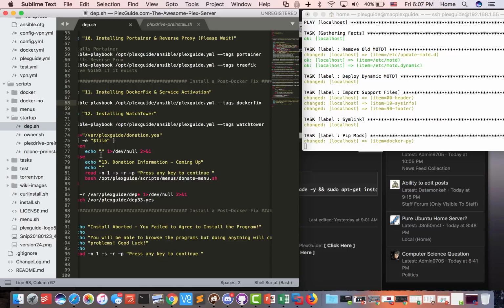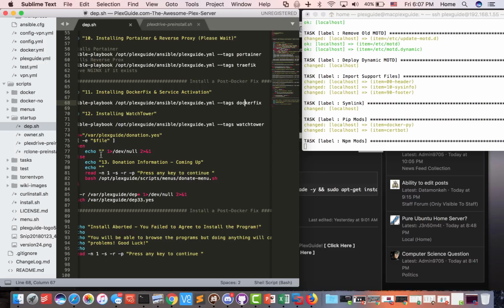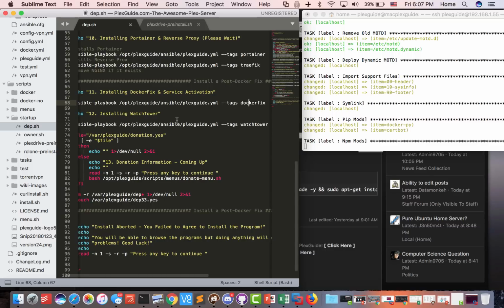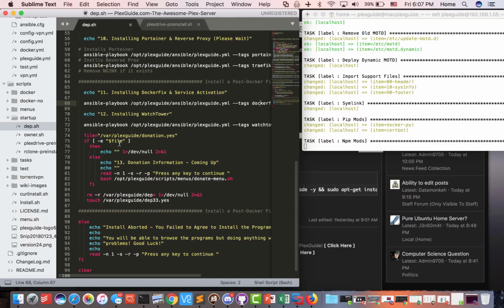So when your Plex starts up, your PlexDrive 4 folder is missing, and because it's missing, what Plex likes to do if it doesn't see certain things, it likes to start erasing itself. So we used to have an ingenious thing. If you look at the original PlexDrive 1, we had to do a thing where we went into the init and we had all the containers reboot. So basically, that Docker fix takes care of that for you. And then installing Watchtower, this program basically updates any containers that receive an update.